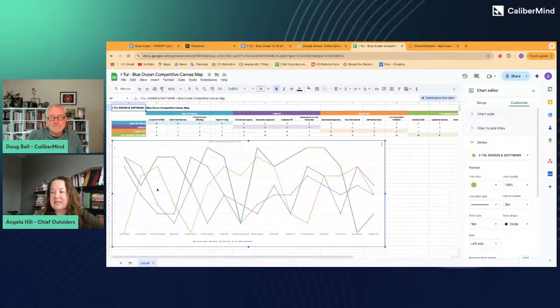And that tells me which attributes they can own. So for example, this attribute is service offerings. While it's a negative attribute for the competition, it's a positive attribute for my client. So in our messaging and our language and their marketing materials and their website, I can legitimately own and say, we are stronger because we have better service offerings. And then same with pricing. We have better pricing.